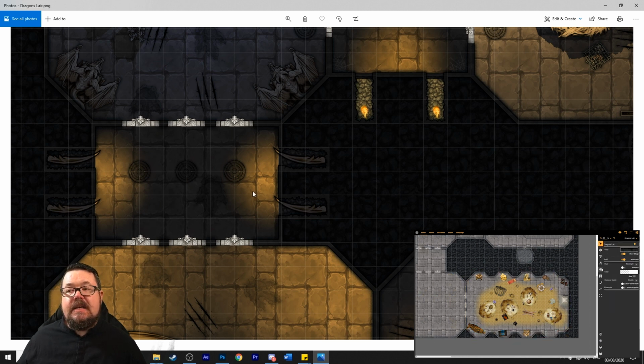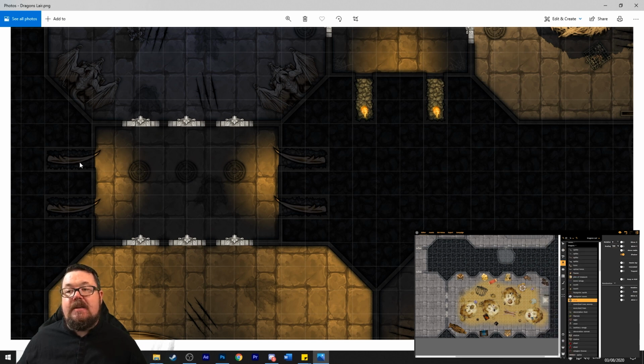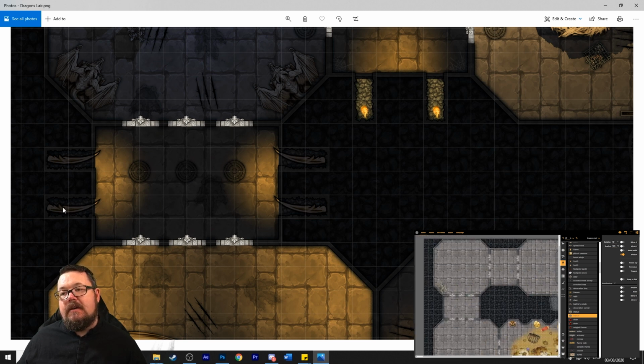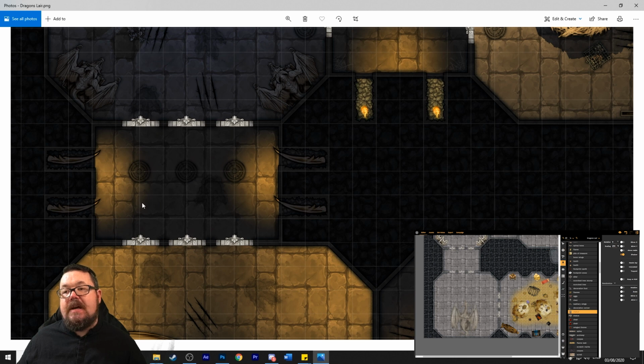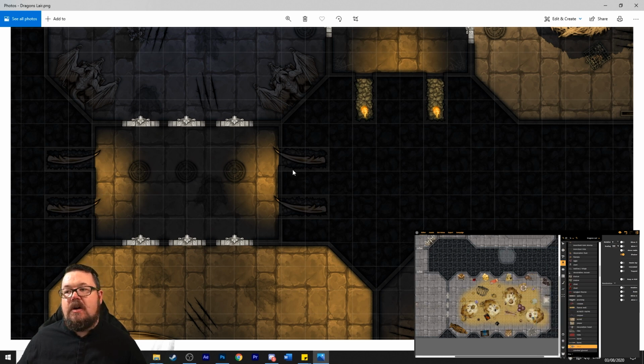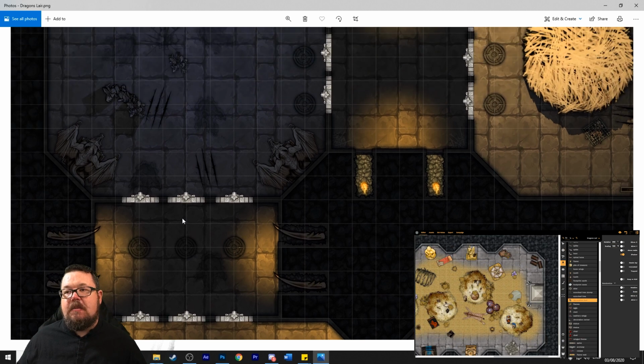Now, when I design dungeons, I do like to make room for the mechanics of my traps. So if there is a trap, and in this case it is a trap, these spikes will shoot across, basically eviscerating anybody who's in there. If they step on these keypads, it will shoot out and basically cover the room with these horrid spines, which are probably poisoned. I like to have space for where they will take place.